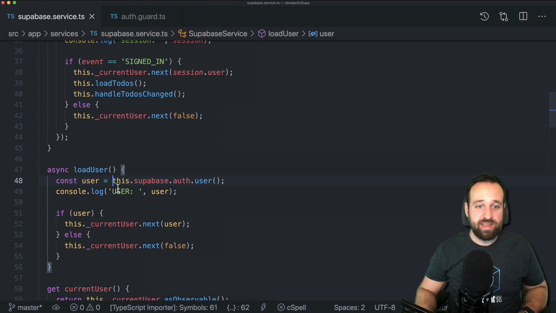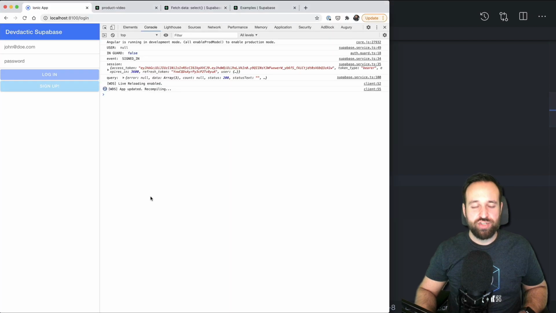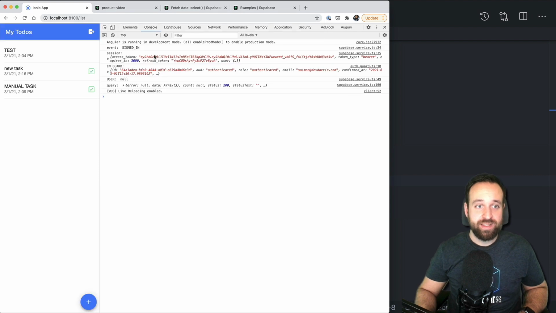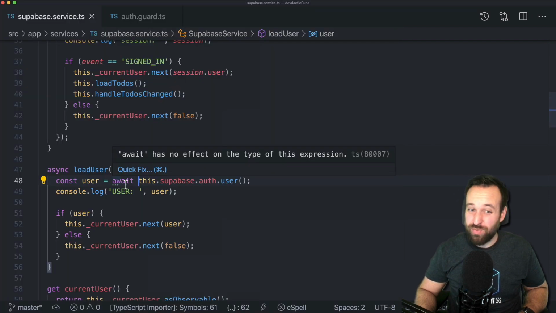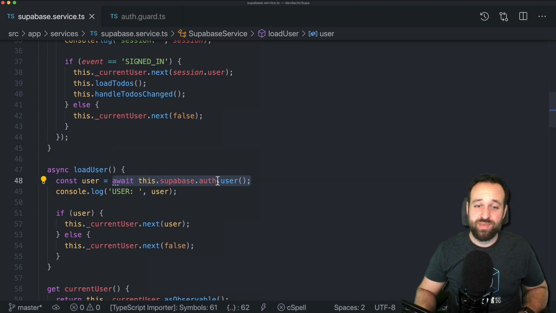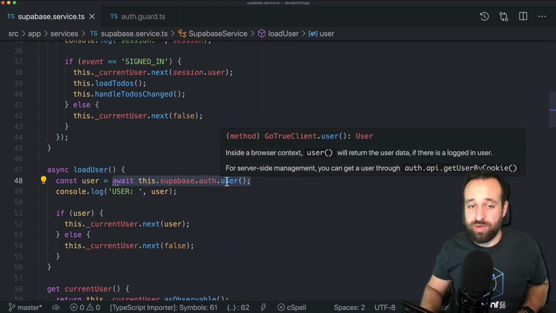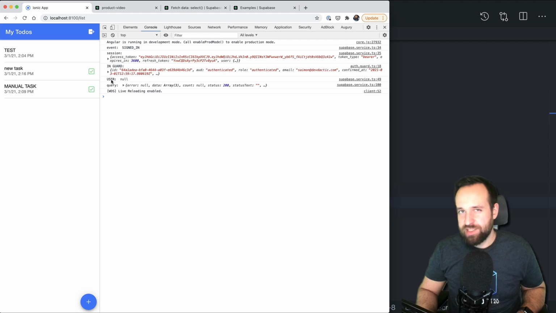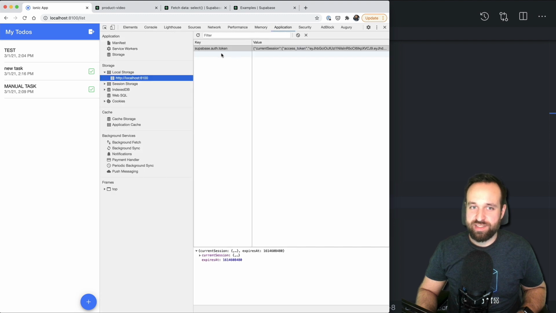Because the user is null, the user wasn't immediately loaded. This line here didn't work correctly. So let's try to change it with an await. And let's call list now. Now it works. So if we use await here to await the result of this, which is usually not really a promise anyway, I'm kind of confused about that part. It's just loading from the web storage, which is a regular task and should immediately return our user, as we can already see him in here.